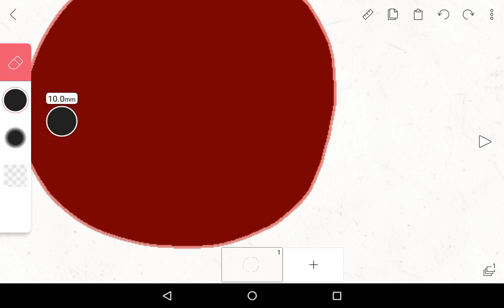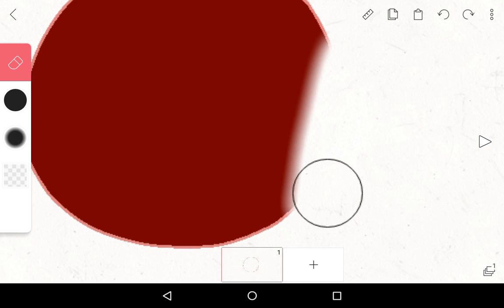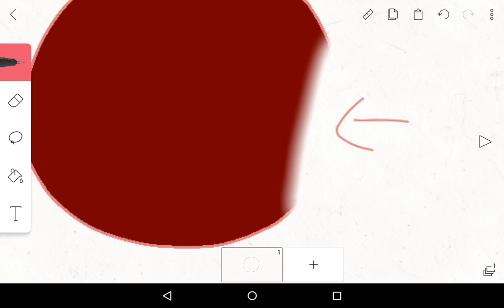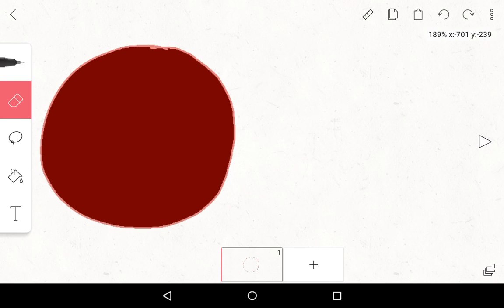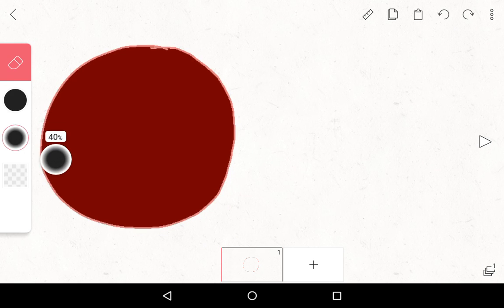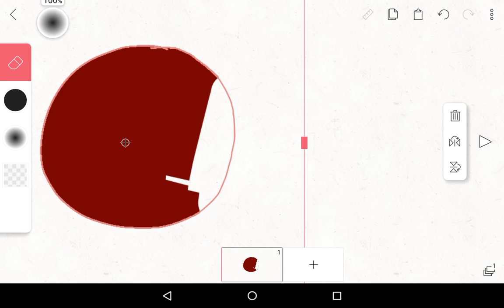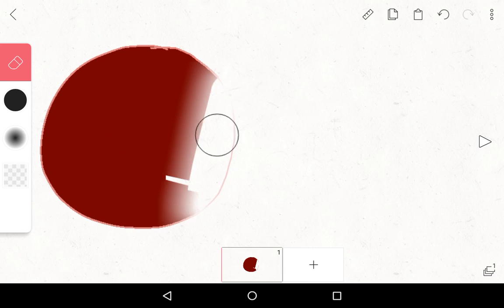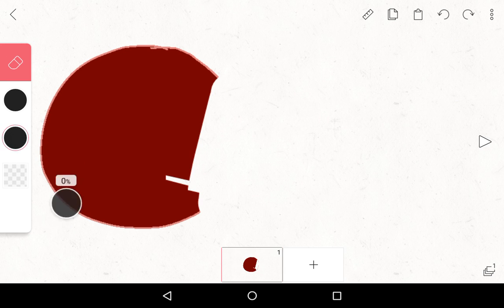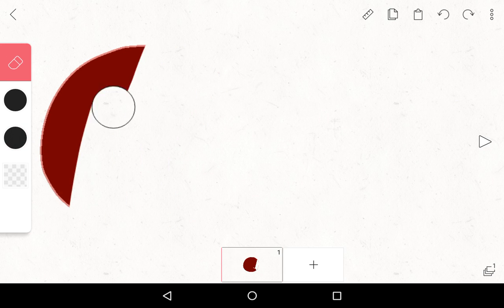And for the eraser tool, you could also change the size on this. This is like the blur tool, so if you want, it will have this little blur here. And that's if you want to fade things or not, or you just want it like that. But you could change that, this little thing right here. You could change it to 0 and it won't do that. Or 100 and it will fully. I don't like having the blur thing on unless I'm fading things.